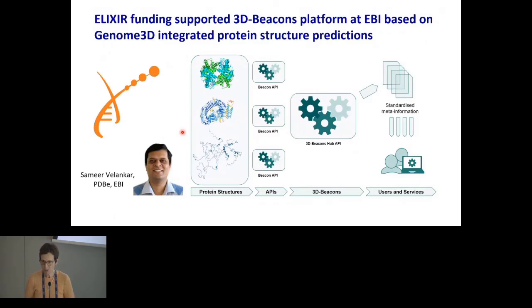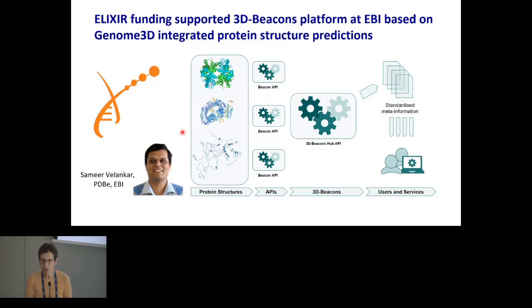At this point, I just want to mention thanks also to the Elixir initiative that is promoting kind of fair processes and integration of data from different groups and promoting collaborations between different groups. So we've worked together with a lot of structure prediction providers I showed you through the Genome 3D initiative. And now with AlphaFold and actually RosettaFold that David Baker's group came out with shortly afterwards, there's a lot of high quality structural information for which we're providing domain annotations.